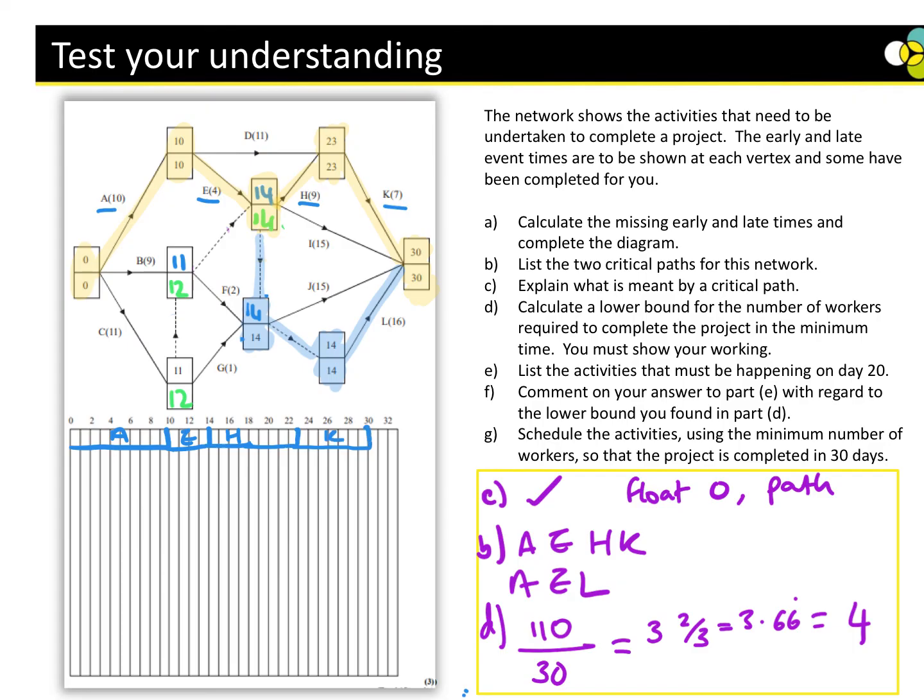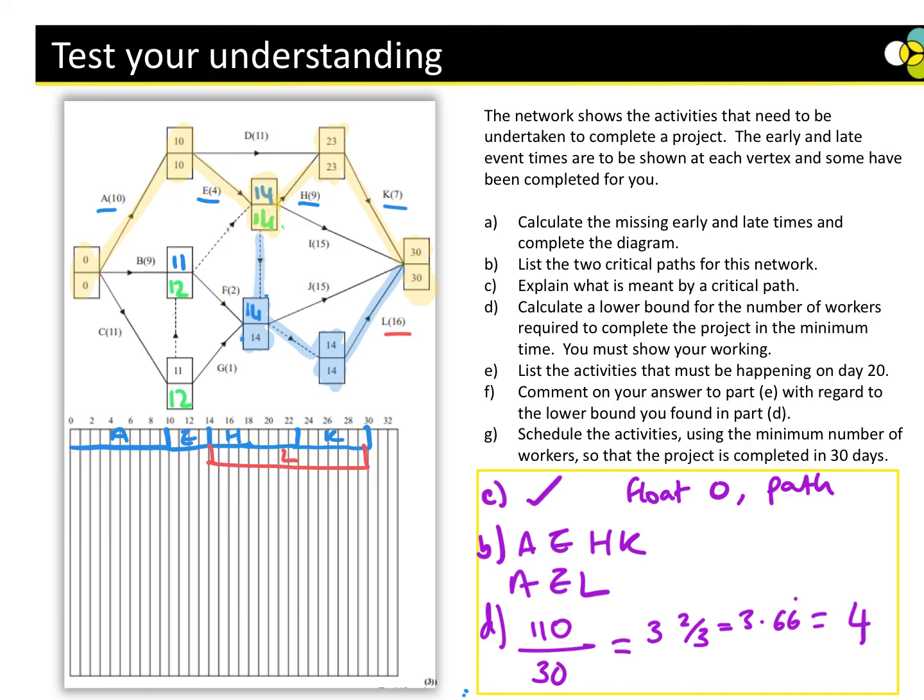Okay, now it's really important. I'm just drawing a Gantt chart quickly. That's all I'm drawing. The next lot of critical activities is going to be after. So we need E and L. So E is done, and then L is going to be 14 to 30. Okay, so there it is. There's my critical activity. We put that on the second one.